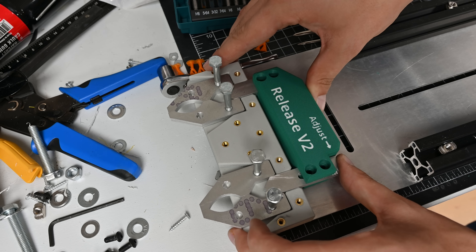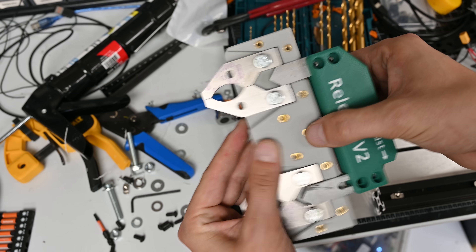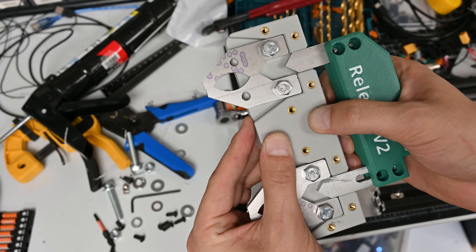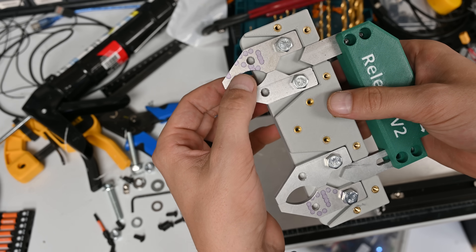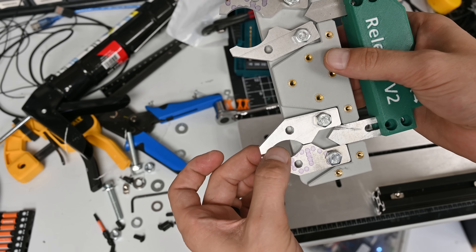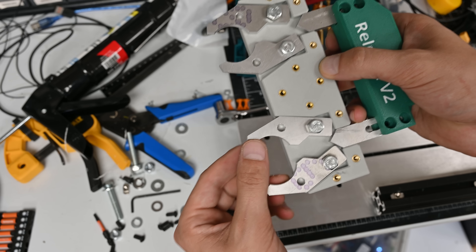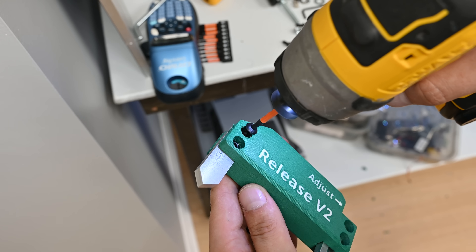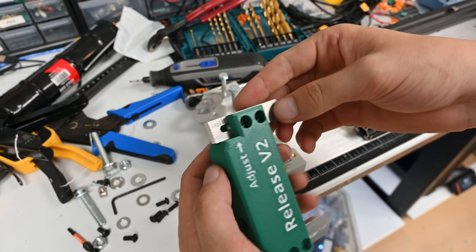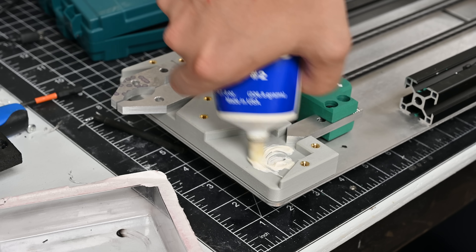With all the printed and machined parts made, it was time to see if this thing was actually going to go together — which sometimes doesn't happen. But to my surprise, all these parts fit together really well. As the spacer bars retract, the bottom one is longer than the top one, so the top claws release while the bottom claws are still held closed. As the spacer bars continue to retract, the bottom claws finally release and the rocket is free. This differential release mechanism is what should counteract the angular momentum of the rocket. Since I'm not sure exactly how much longer the bottom bar needs to be, I made it adjustable with a long slot and graduation marks so I can measure it in the field.